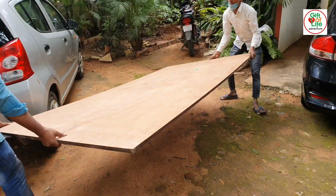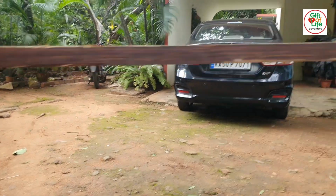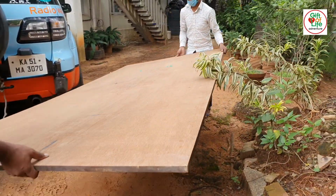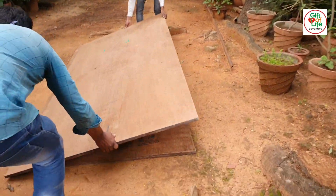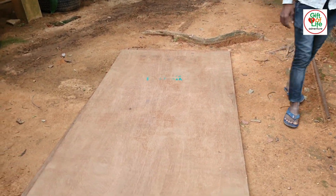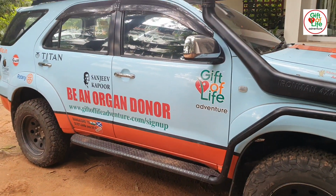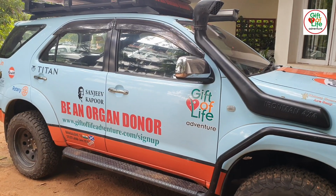So we're building the drawer system and a sleeping platform for Gulfy inside. As you can see, the thickness of this is almost 1.5 inches, or just over an inch, and it's waterproof, just so we don't sag in with the weight. All of this is going to be built inside Gulfy, so we can do our journeys comfortably and safely when security is a concern.